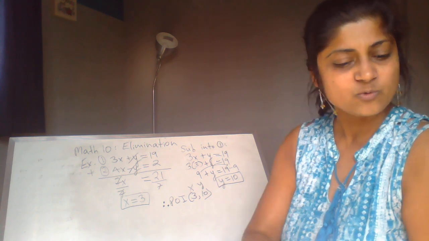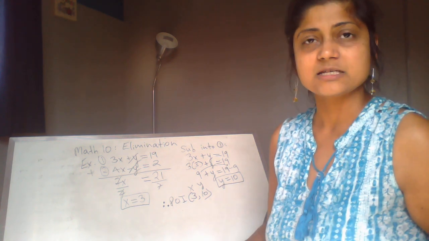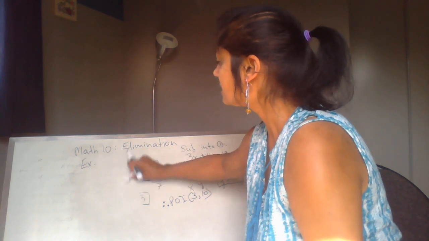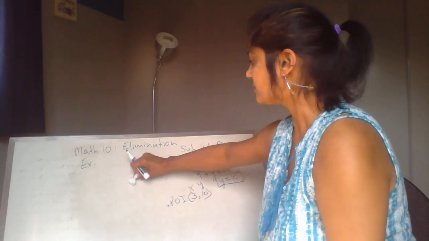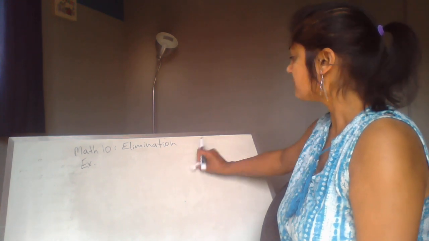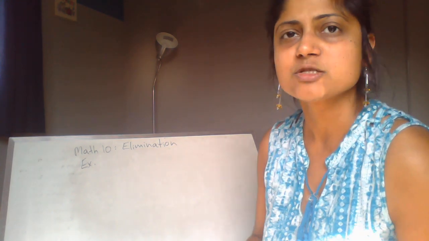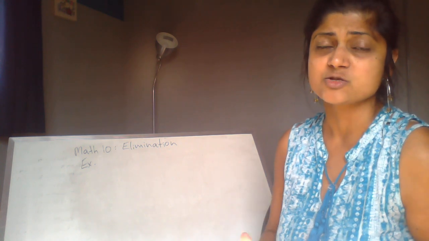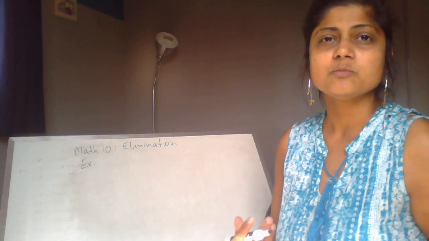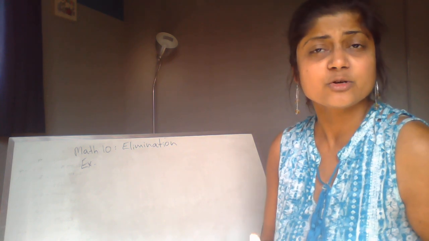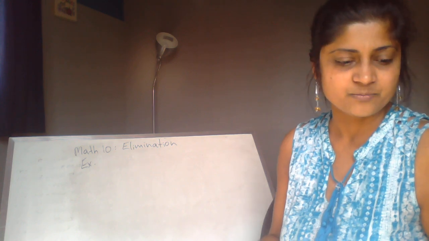So with that, let's try one more example. We're going to take this one from the textbook, okay? So this example is slightly different, okay? The concept is the same. However, you do have to either multiply or divide one of the equations to try and cancel out the variable, okay? And in most cases, you just have to multiply one of the equations, and the other equation I can keep the same, okay?